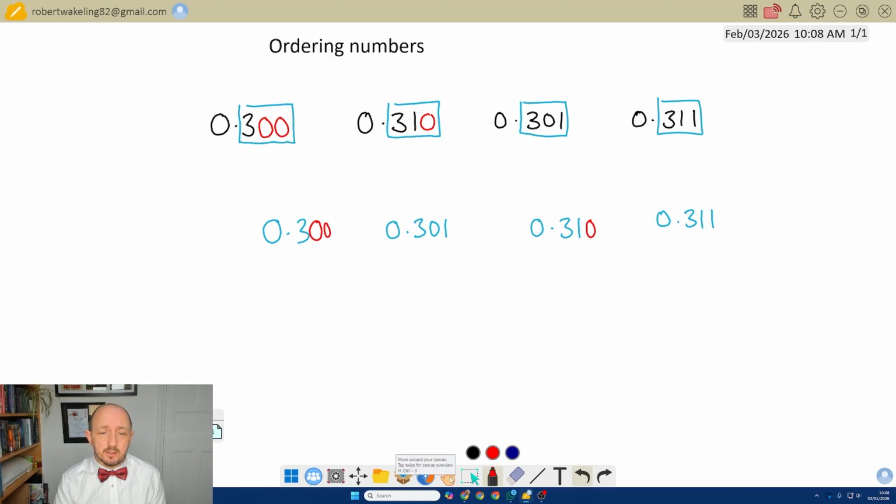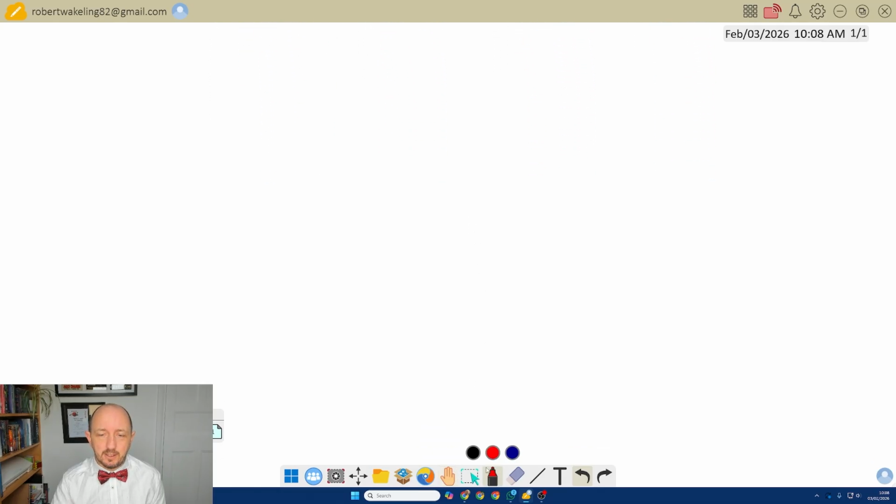Now, sometimes they might have a mixture of 45%, 2/5, 0.42, something like this. And in this case, it's very difficult to compare these because they're percentages, fractions, decimals. We need them all to be the same. So there's other videos on how to convert these, so have a look at those if you're not too sure. But 45% and 2/5, we're going to change them into decimals, because then we can use that trick from the first part of the video to order them.